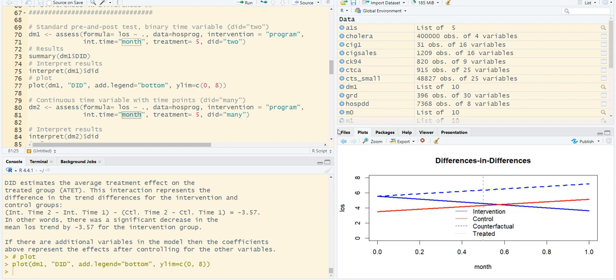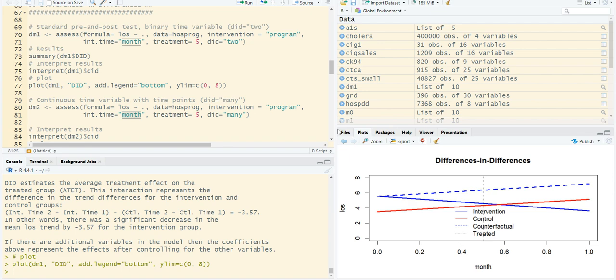It's the same variable that we had in the previous model. In the previous model, everything before that 5th month got recoded as a 0, and everything at or after the 5th month became a value of 1.